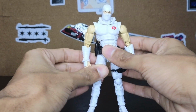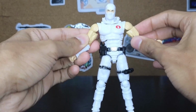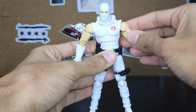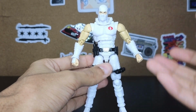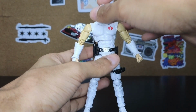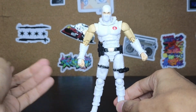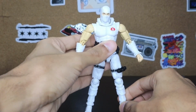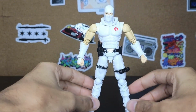I mean, sure, there are some limitations, like having it go full 360, but honestly, how often are you going to do that with the figure anyway? You're just posing it, not constantly rotating every single part. So I'm completely fine with that. This is a pretty solid model kit overall, so I can't really complain.